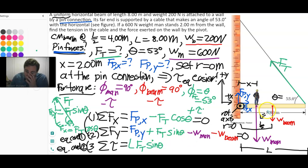Then we need the torque by both the man and the beam. So the torque by the man, we said, is a negative, and that's at distance x. And then the force is the weight of the man. And then, remember, phi is 90 degrees, so that's all we need. And then for the beam, we note that the distance is L over 2. And we note that it's the weight of the beam. Okay, and then again, because we're in equilibrium, the sum of the torques must equal 0.